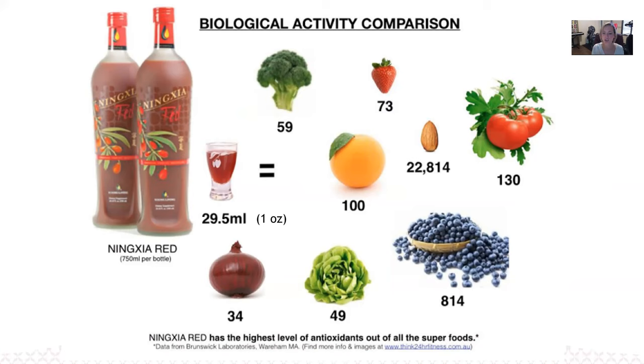So you can see one little shot glass or 1 ounce of Ningxia Red is equal to 800, it's the same biological activity or the same amount of free radical fighting power as 22,000 almonds, 59 heads, crowns of broccoli, 73 strawberries, 100 oranges, 49 heads of lettuce, 34 onions, 814 blueberries, 130 tomatoes. So you can see how power-packed this is because it's not just consuming a whole bunch of raw fruits and vegetables. It is a concentrated puree. Not that it's a juice from concentrate. It is that the nutrients are concentrated. That's what I'm trying to say.